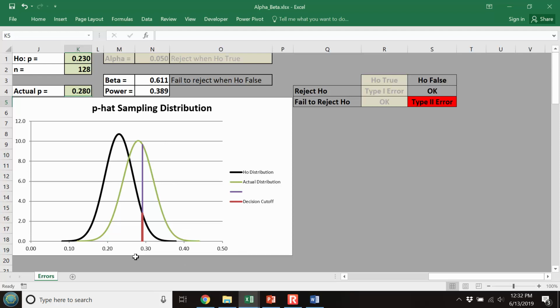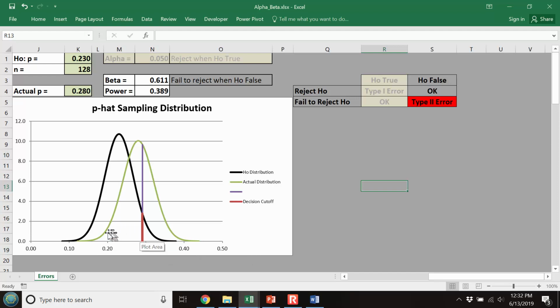That red is still the line in the sand that we drew. So anything this side of the red, we're going to reject the null hypothesis. In this case, that would be a correct decision, by the way. So if I land out here, good. I'm now in this column of reality. The null hypothesis is now false. So if I land here, great. But what happens if I don't?